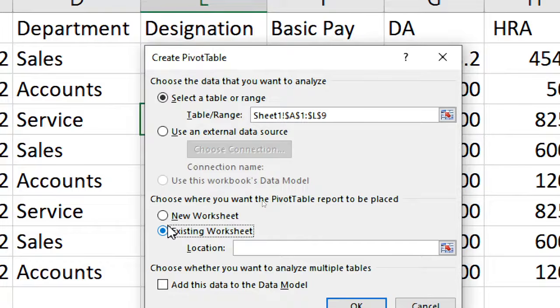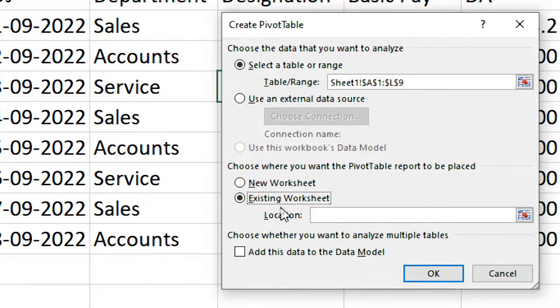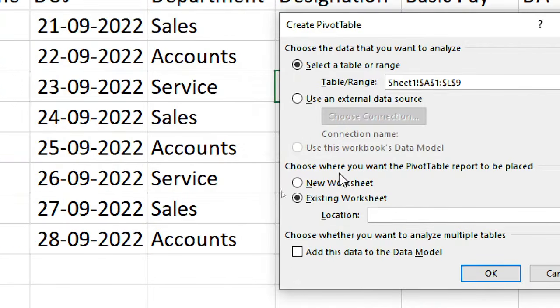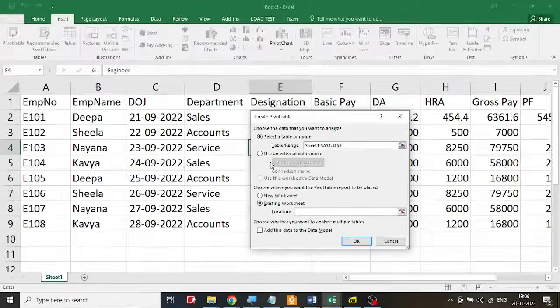As far as the question goes, nothing is mentioned, but you can also do it. When you say existing worksheet, you are supposed to provide the location where your pivot table will appear. Generally it is better you just keep it here.